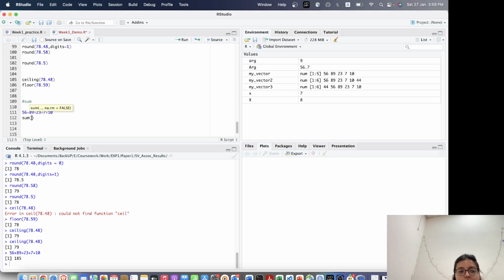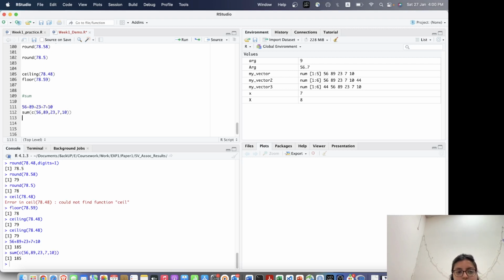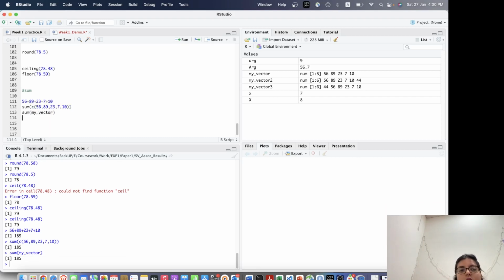Or I could write here within sum C of 56, 89, 23, 7, 10. This essentially is nothing but my vector. So we can write sum of my vector. So sum of any vector would give you the sum of the elements of that vector. Alright.